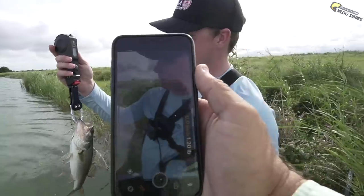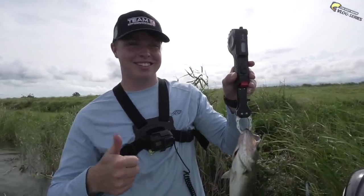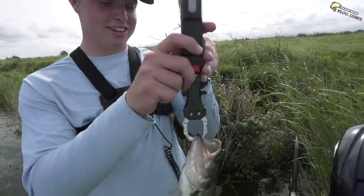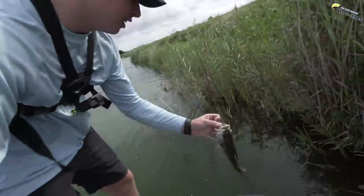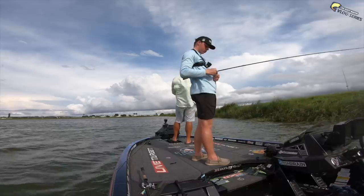Oh, it's over a pound. I'm beating you now. Here we go, 0.97. Sweet. 1, 2, 3, you got it. Now we get to let him go. Pretty cool. Not too bad. Again, we haven't weighed anything real heavy on it yet. Hopefully we'll catch a real big fish, because that could definitely happen here in this little juicy pond.